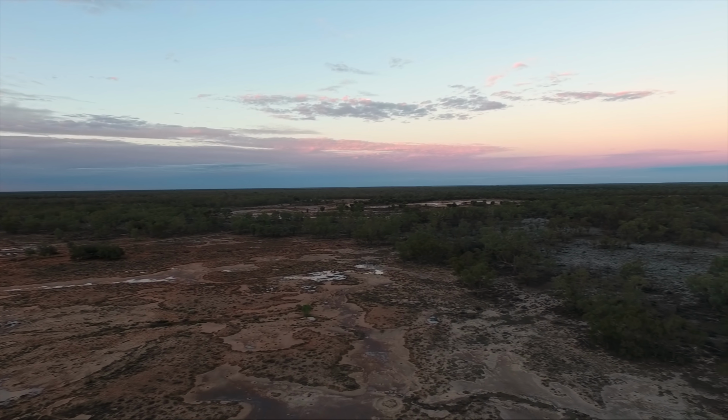We're just trying to get to the Hillsview homestead to have a look around. And as I said, this place is pretty wet, and we've got ourselves in a bit of a doozy. Luxy is down. So we're gonna get the winch on it and pull ourselves out. Well, we're hoping we've found a tree to winch off. We're just getting the recovery gear, the damper and the tree brace, and hopefully we can winch ourselves out of this.